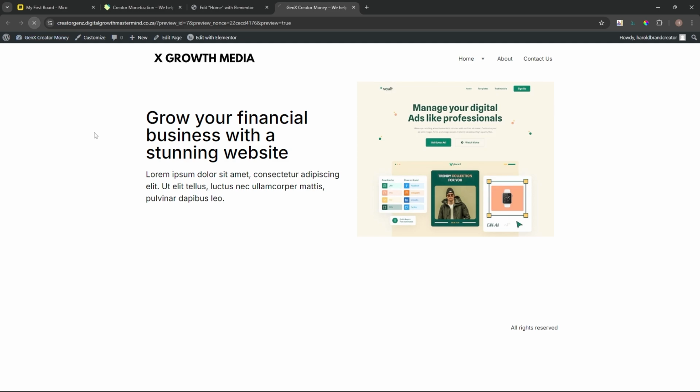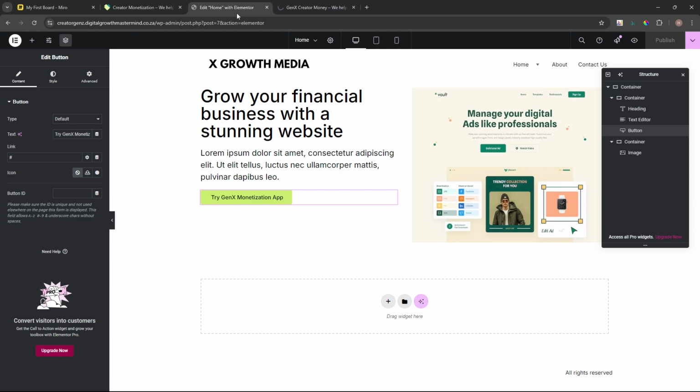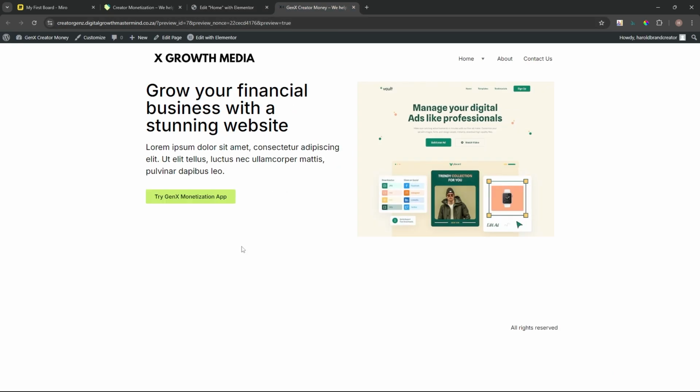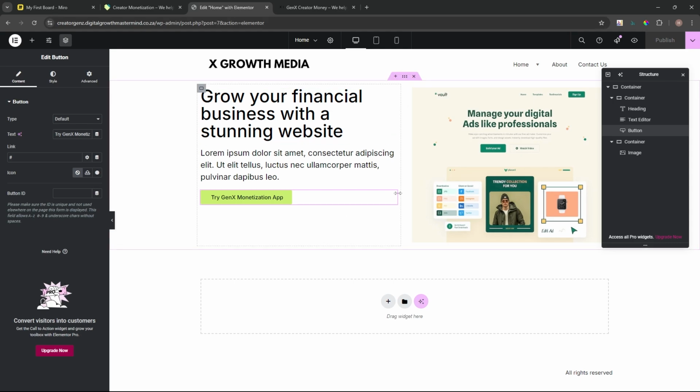Okay, it's taking long. I'm just gonna reload manually. I picked up something with this. The more work you put in, the more it delays reloading or saving stuff. Let's see. There's our small button, right? You see how I didn't center it, but it already looks proper for UX, right?